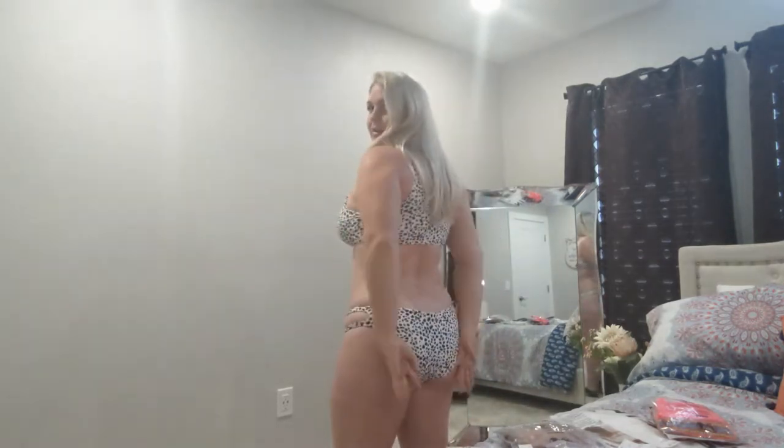So this is one of the Shein swimsuits that I picked out — I do not like it at all. Without getting too close to the camera, I have under-boobage here. This right here is so low cut that my top keeps coming up, and this section is way too small for someone of my chest size. I would not feel comfortable leaving the house with this at all. It's super cute — I like the little cutout detail — but the back kind of dips down, like my crack is right there. So this will be going back for sure.